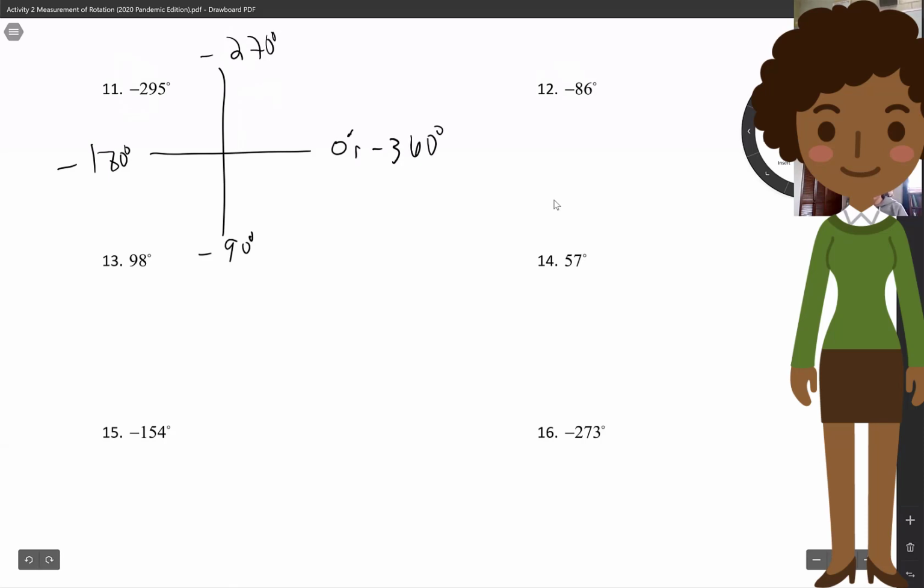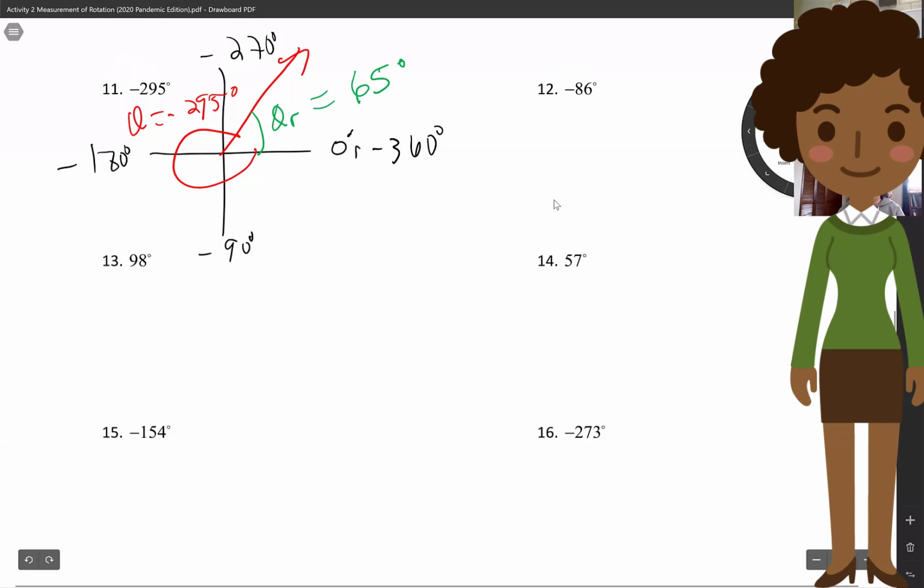All right, so that means negative 295 is going to be in quadrant 1. You're going to go like this. That is negative 295. What is the reference angle? The reference angle is this guy, theta r. And to get that, you do the difference between 360 and 295. So I believe that is 65 degrees. Are we okay there, guys?